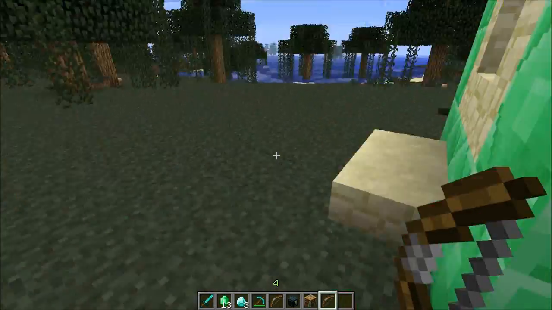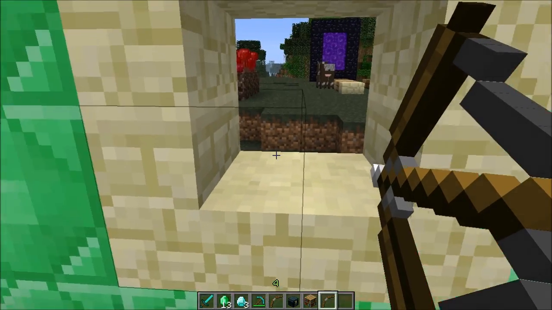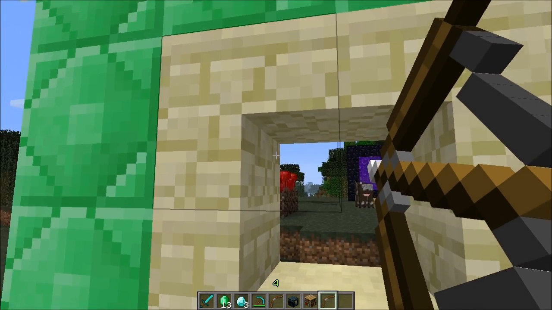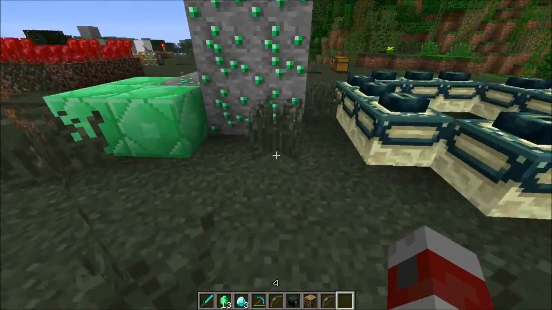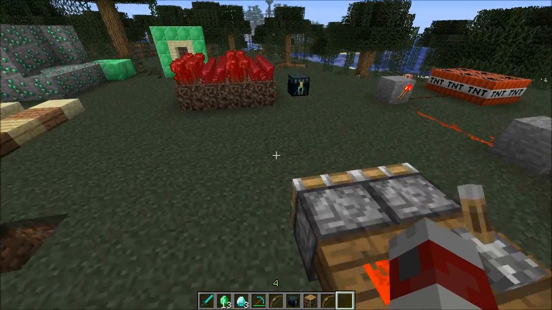And here, let me walk up here. I can actually shoot through these. So as you remember in my Skyblock series, you couldn't shoot through here because it was a whole block. This counts as a whole block, but I can still see through this. So when I see if I hit, it goes like that. I can pick up the arrow, and so yeah.